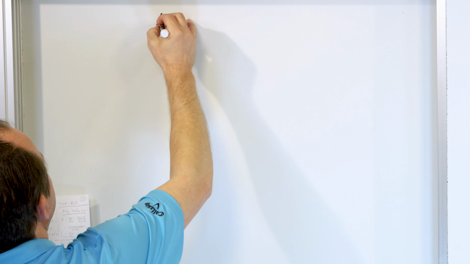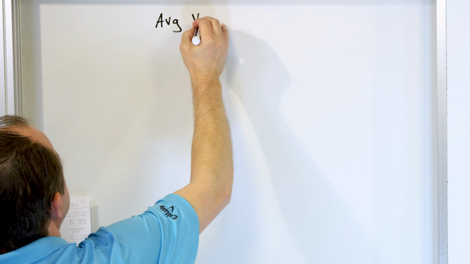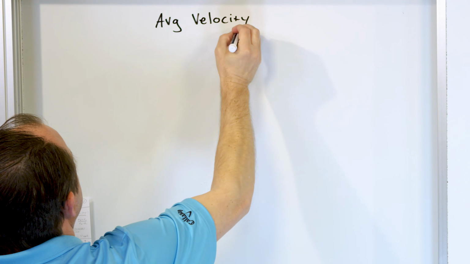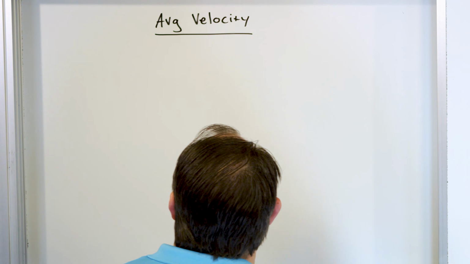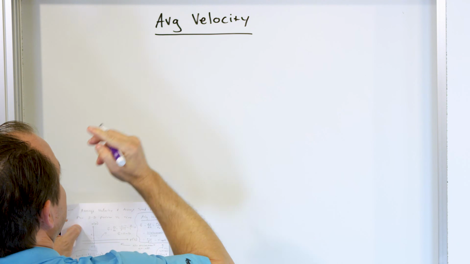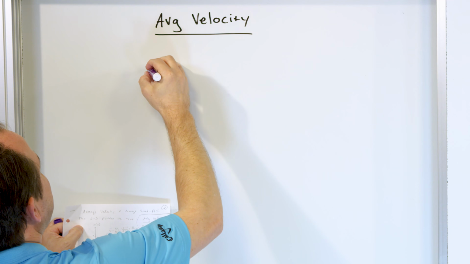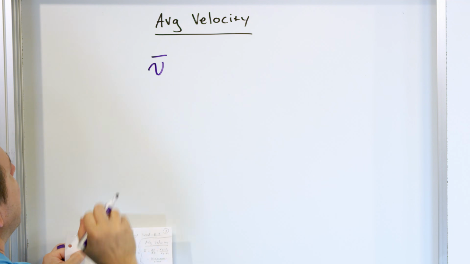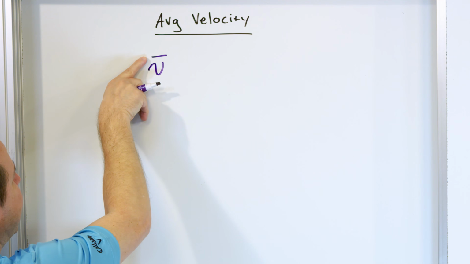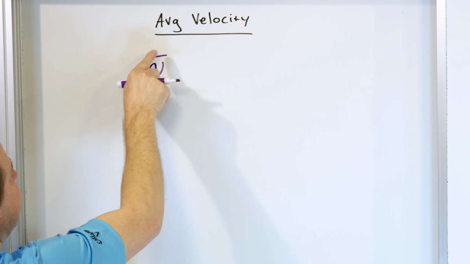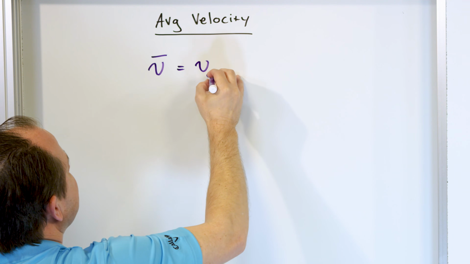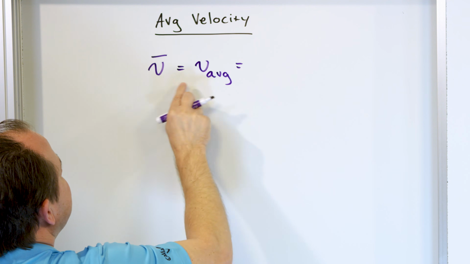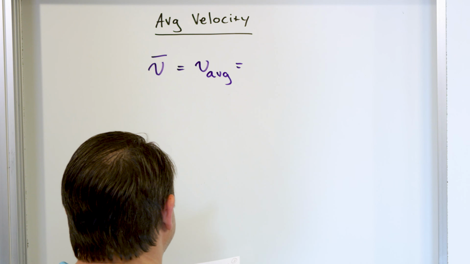All right, so before we go any further, let's talk about the average velocity. How do we calculate it? We'll draw a lot of pictures and do a little calculation on these pictures. You can write v with a bar over it, and the bar means average. This is not a vector symbol, even though velocity is a vector. This is just a bar, and it means average. In some books, you might also see it as v with a little avg underneath. These mean the same thing, and this is just the average velocity.